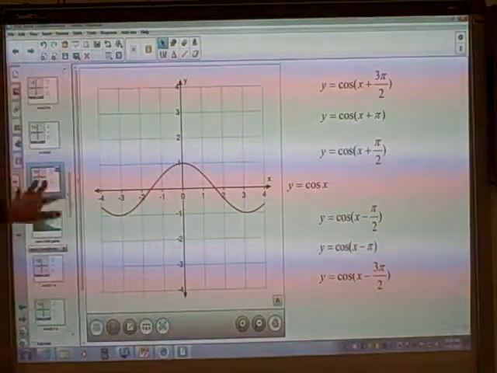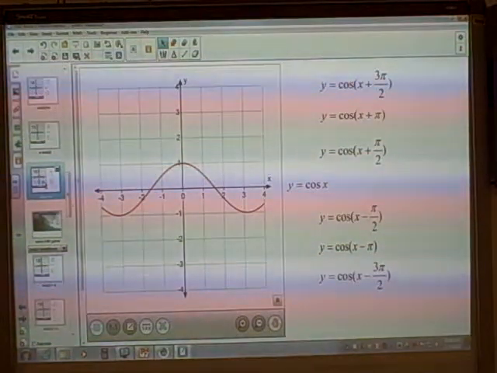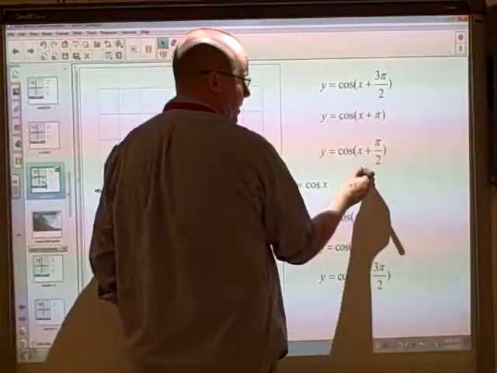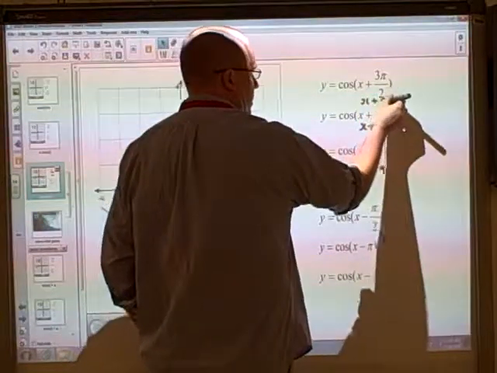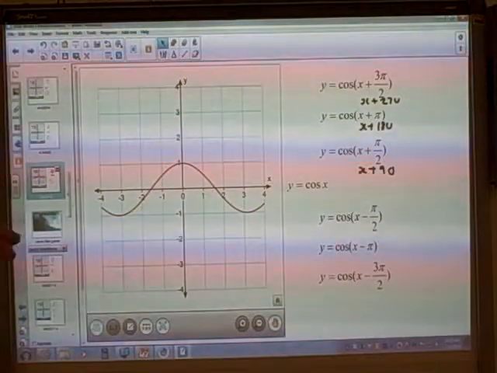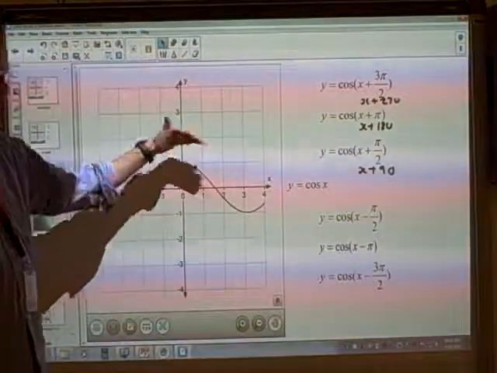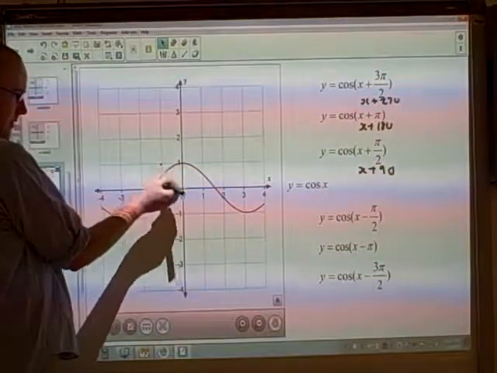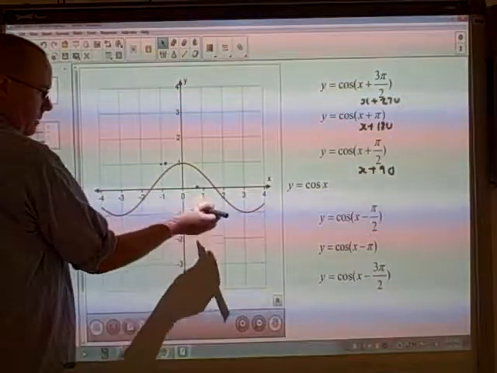And also, and we must have skipped this on the previous one, we also have the graphs that involve horizontal translations as well. So I had to do this in radians, so pi over 2 is 90. Pi is 180, and 3 pi over 2 is 270 if I was to do this in degrees. And this is the one where you'd actually do the opposite of what you'd expect. So plus 90 doesn't mean you move it 90 degrees or pi over 2 to the right. It actually goes pi over 2 to the left. So all these points are going to move over just a little bit. So this point here is going to move across a little bit and so on.